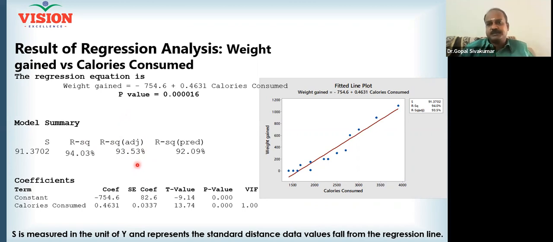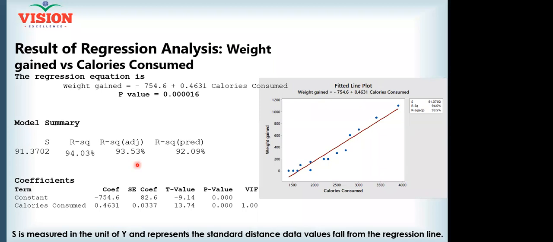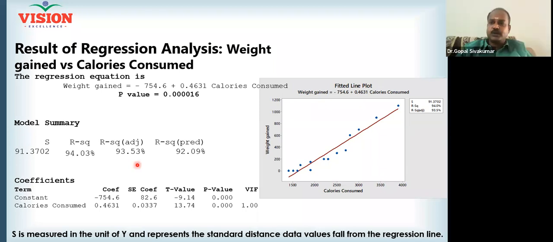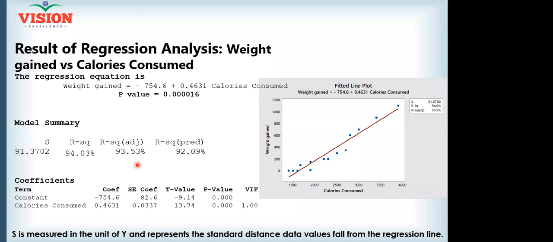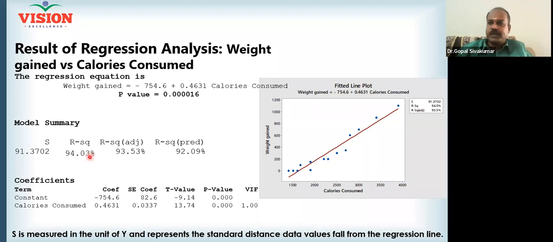For example, the learning outcome, the knowledge and skill level of the participants in the black belt training program, depends on the knowledge level of the trainer. Is this a significant factor? Yeah, the first factor is significant. So when I generate the regression equation between the participants' knowledge level and the knowledge level of the trainer, the R square will be high.